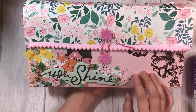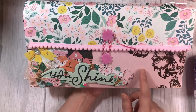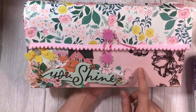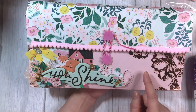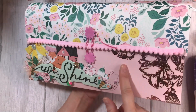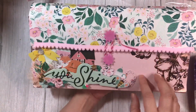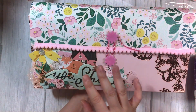I can't remember the name of the paper pad right now. Is it Terrace Blossom? Something like that? I don't remember. I'm sorry. But it has rose gold foiling. I thought it was super pretty, and I wanted the bottom a little plain so that I can dress it up a little bit.